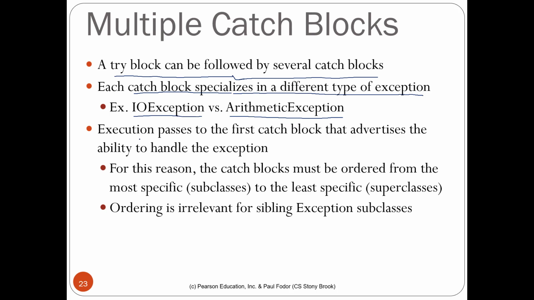Now how will execution work when you have multiple catch blocks? Execution passes to the first catch block that advertises the ability to handle the exception. So for that reason, the catch blocks must be ordered from the most specific to the least specific. That means you should have subclasses first, followed by superclasses. Okay, and this ordering is very important when you have parent class and child class involved, when you have subclass and superclass involved.